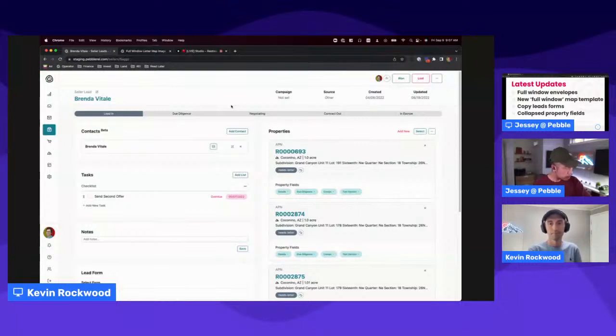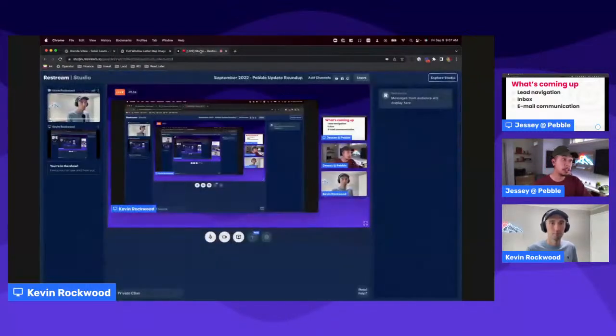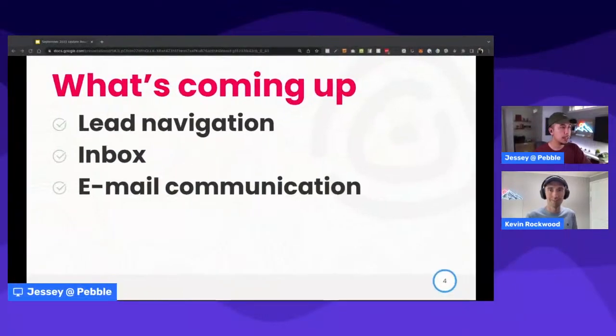All right, so I'm going to jump to the next screen here. What's coming up ahead? Well, not immediately, but we're working on it right now. As I mentioned, let me pull back my screen. So we talked about the lead page. Another adjustment we're making, based on feedback, is how to hop from one lead to the next lead without having to go back to the Kanban board itself. You're going to have a few new things that'll allow you to navigate between leads a lot easier, so you can expect that coming up.